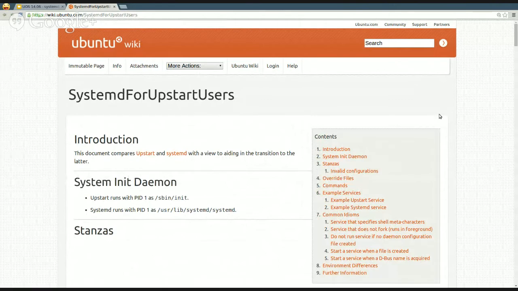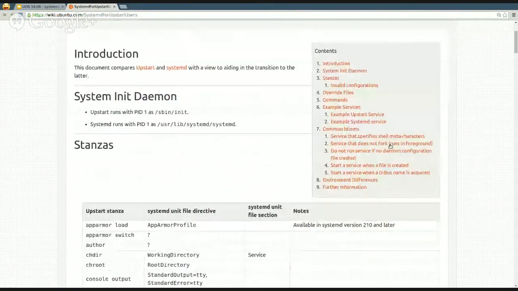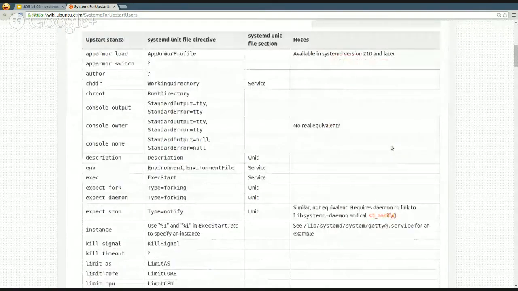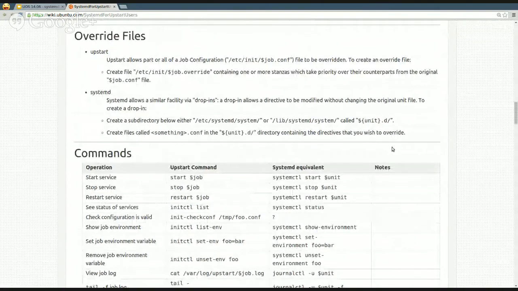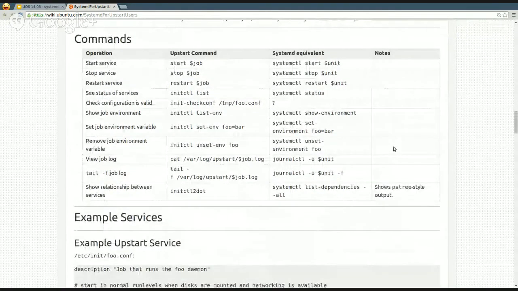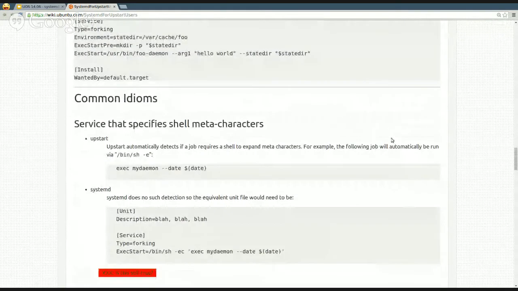Correct. And okay, great. James Hunt has pointed me to the systemd for Upstart users wiki page. It already has a lot of information on what different Upstart stanzas mean in the systemd world, and it also has a lot of commands for how to manage your jobs and how to do the same in systemd, and it even has examples.